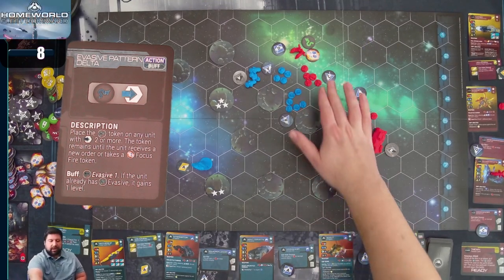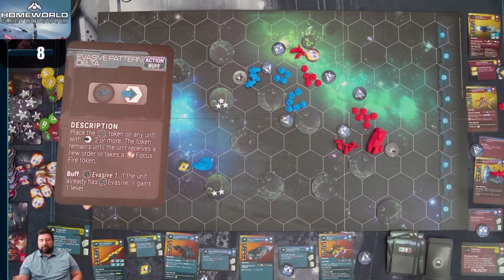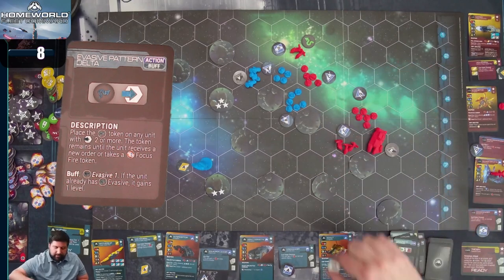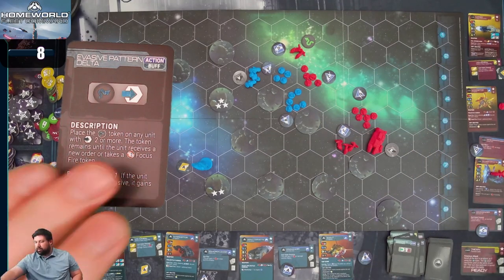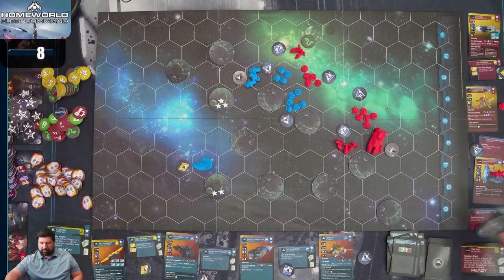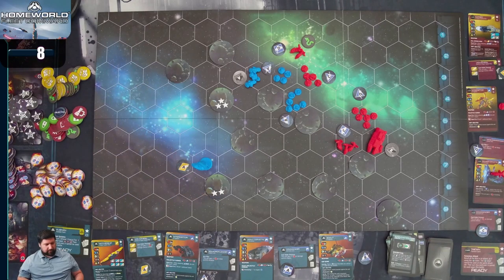We want to activate this guy for sure, but before activating them, we can do a damage control check. So we roll one die, and it's a 5 or higher to be successful. It is, so we remove this focus fire. That's how that works. Then they put the evasive token on them and they move. They are probably going to stay there, honestly, so they've got targets they can hit next time. So we'll leave it at that. Unfortunately, our focus is now gone, but we tried.